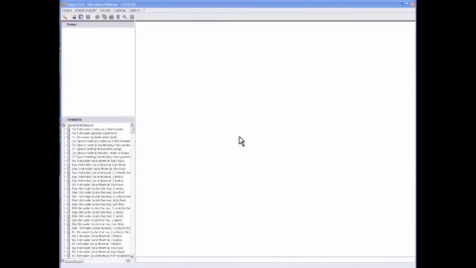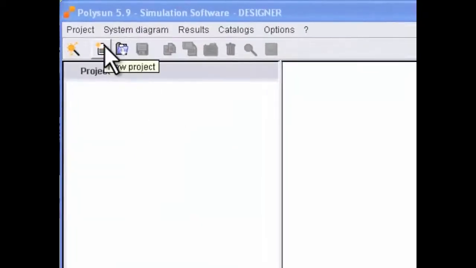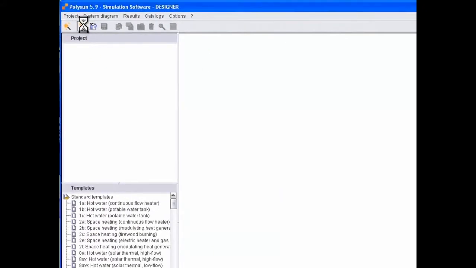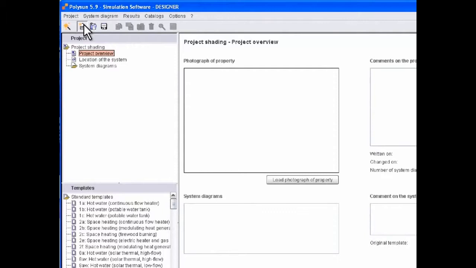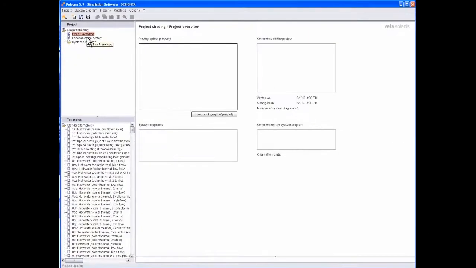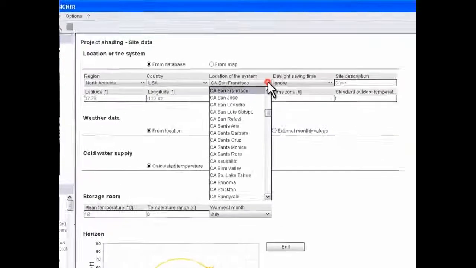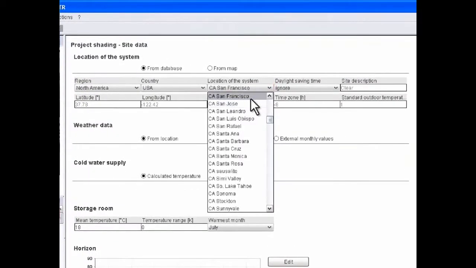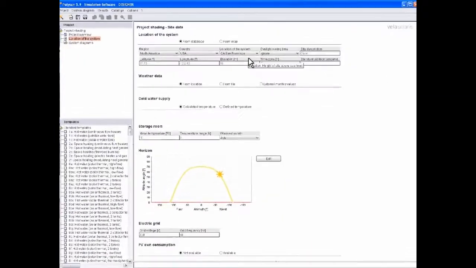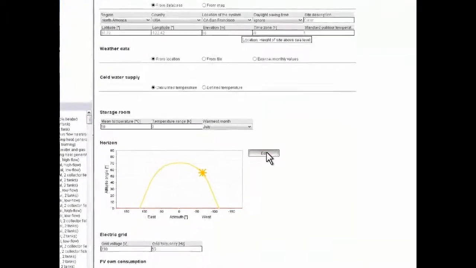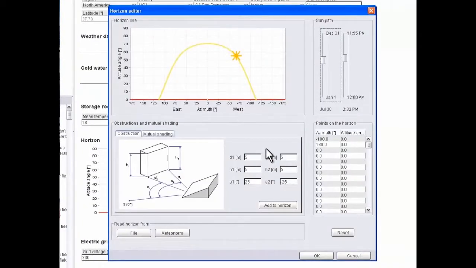After starting POLISON and creating a new project, click on Location of the System. Then choose the location of your system and click on Edit for the horizon. First you can import the horizon line through clicking Media Norm.